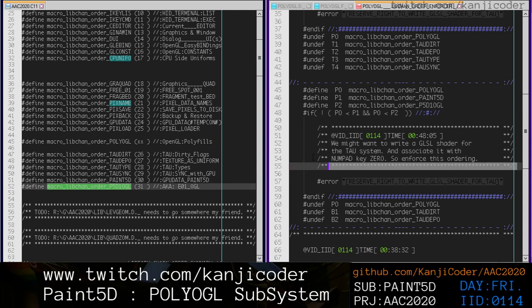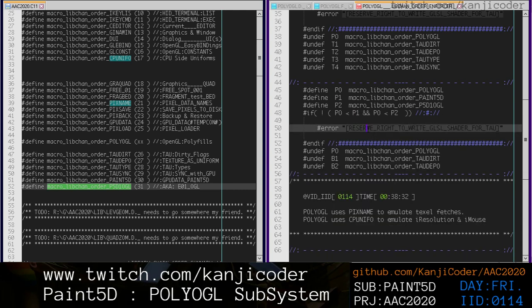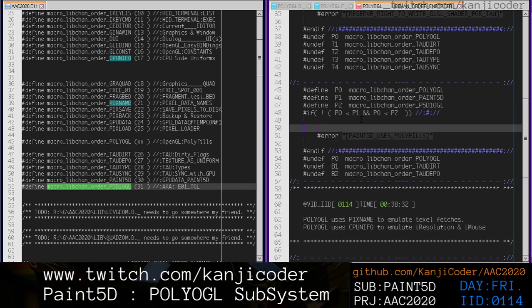And we can just make a note of that, right? So, PAINT5D uses polyfills. Right, so, Polyogl must be included before PAINT5D systems.